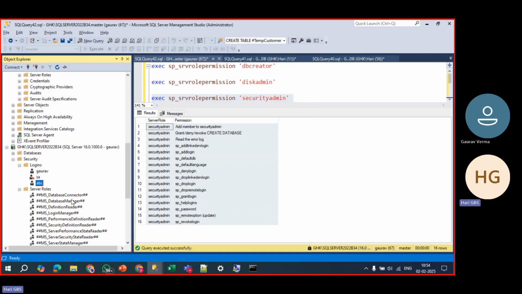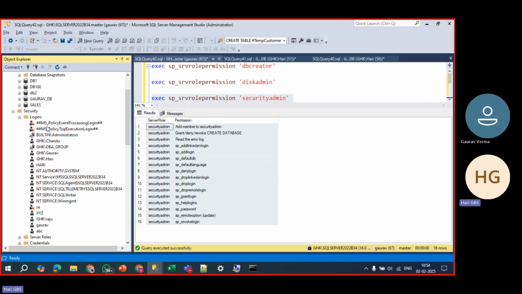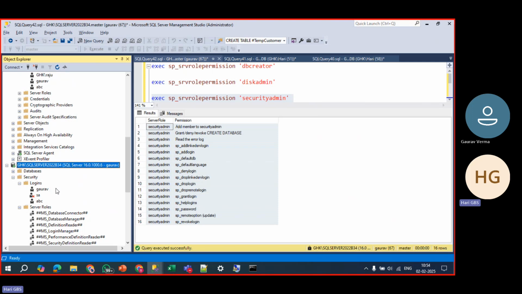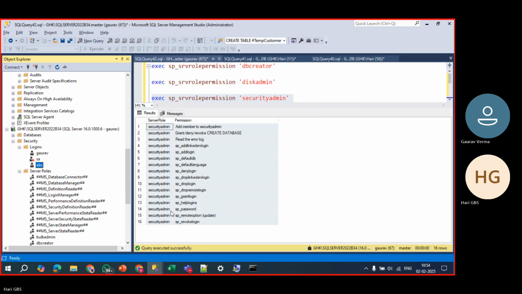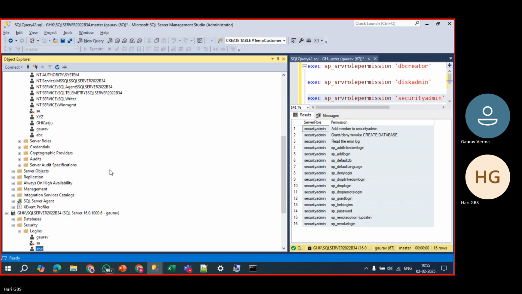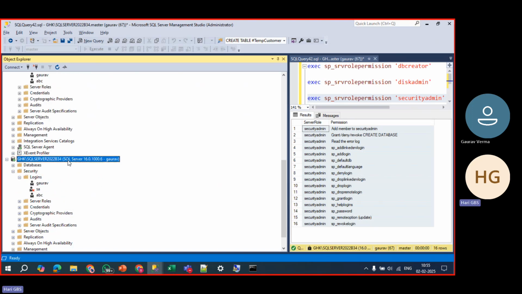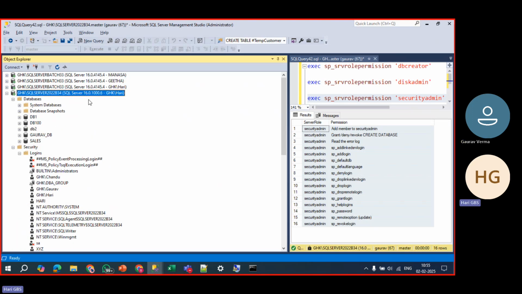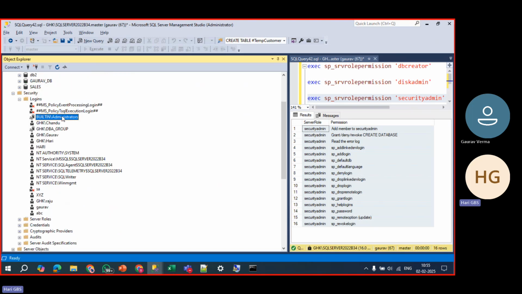Did you observe something? Here, go to logins. There are multiple logins, right? Same instance. Here, you can see only 3 logins. Why? What is the difference between here and there? Because Gaurav login has limited permissions. He can see whatever permissions he has. He can create logins, so whatever logins he created, only those he can see. Harry is a sysadmin, that is why he can see everyone.